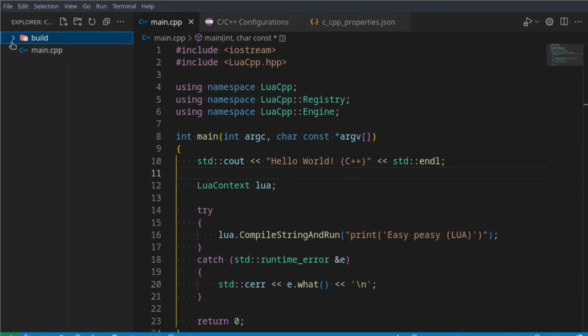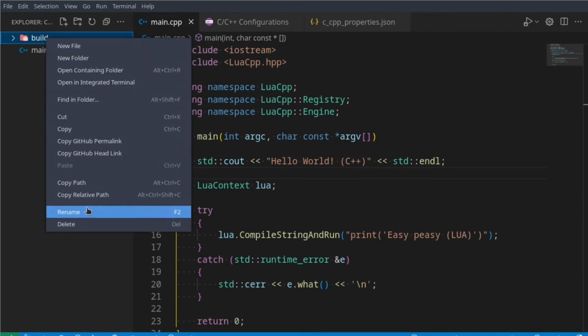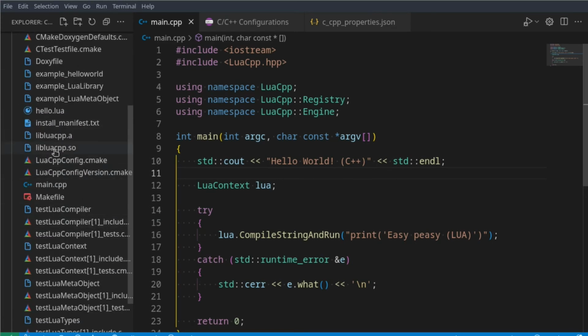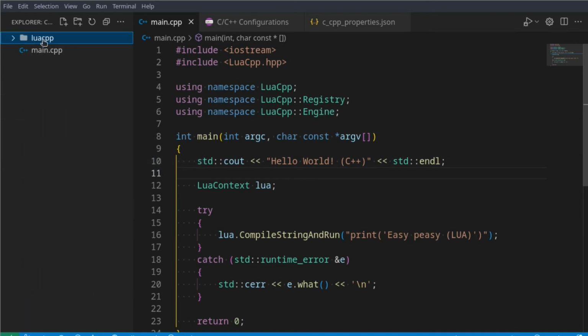Now this is our LuaCpp. I'm going to rename this to LuaCpp. And this will be able to then find that SO shared object. So now, if we go here, we have our libLuaCpp.so. Very important. Now we need to export the path to here.